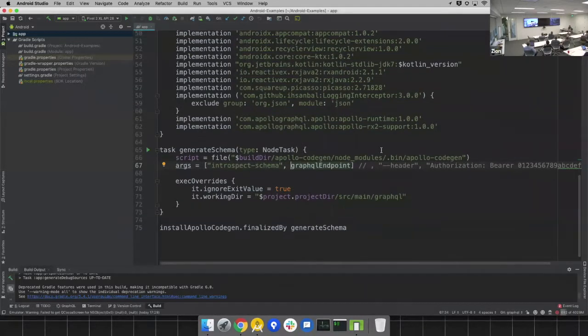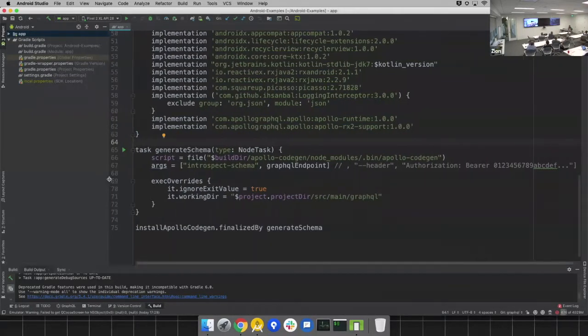One caveat to this is it kills your reproducibility. If you're concerned about reproducible builds, I would probably recommend you just run the introspect schema manually and check it into your repo. But it is really nice to always have a fresh schema up to date, and you don't have to worry about running the introspection manually every once in a while. And it's a good practice to have some kind of authentication behind it.